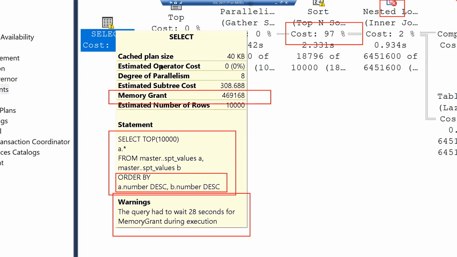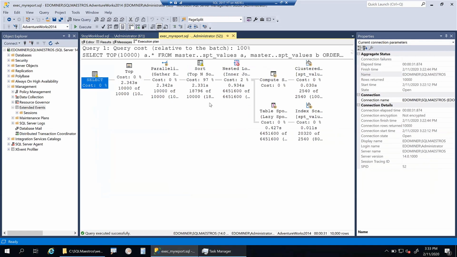So Manish has a question, what if we don't have access to SSMS? Well, there has to be some way to look into the execution plan. So if you don't have access to SSMS, maybe someone from your team, a DBA or an admin who has access to SSMS, can just send you the execution plan. The execution plan can be saved and emailed or just transferred over the wire. So it is really as simple as that. So yeah, let's continue from this point now. All right, friends, I'm closing the chat window.